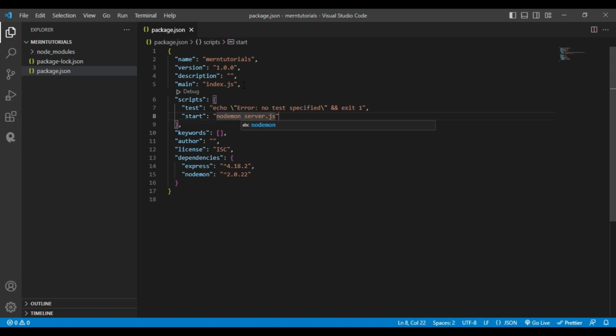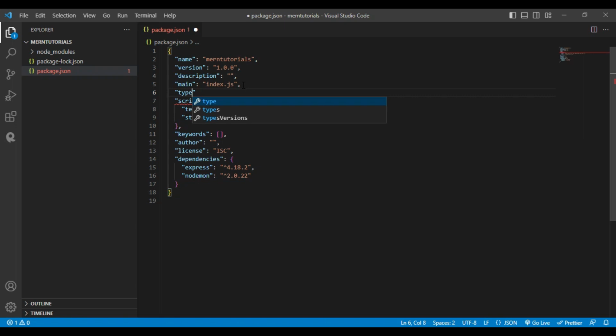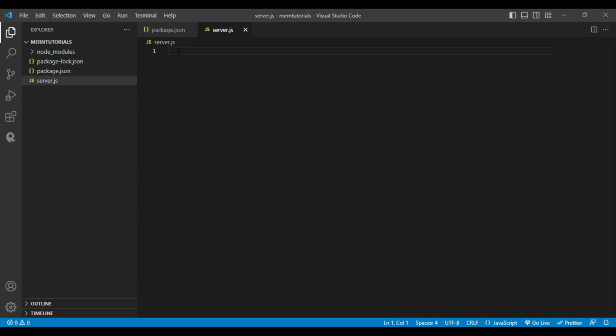Okay, and there is one more command, type: commonjs. As of now I am using the CommonJS module system. We will also see the module-based export system in this video, but for now I am moving on with CommonJS.